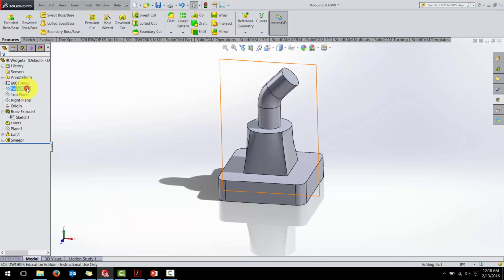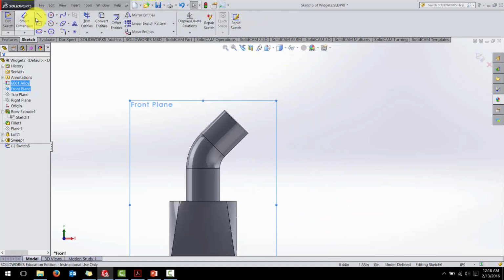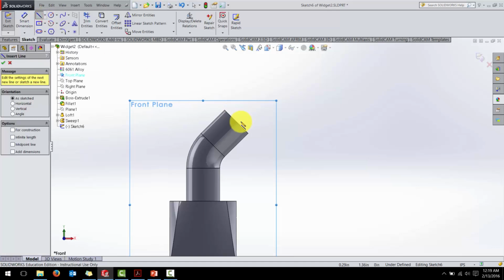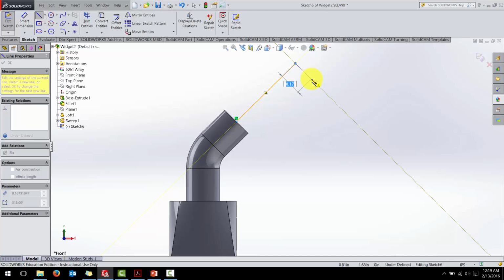Again, the front plane should be a good place to start, so I'm going to make a new sketch on the front plane. What I'm going to do here is take my line command, and again I'll snap to the center of that circle, and as I pull up I can snap perpendicular to that face, which is what I want to do. So I'll snap there, come out a little ways, down. What I'm doing is roughly sketching the triangle. Now I'd like to place this so it's in line with the origin.